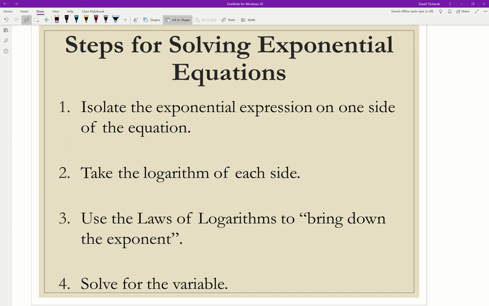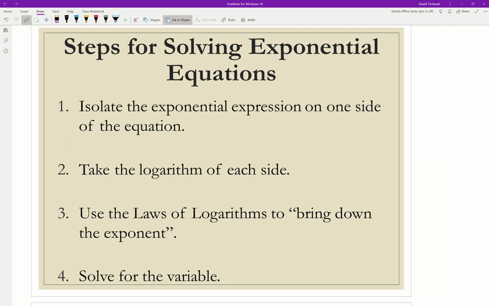So now that we have talked about what exponentials and logarithms are, and we've talked about the properties of logarithms in the previous video, we're going to start to introduce you to equations involving exponentials and logarithms. If you ever have an equation involving an exponential, meaning some base number raised to an exponent that has a variable in it, then these would be the steps that you would want to perform to solve that equation.